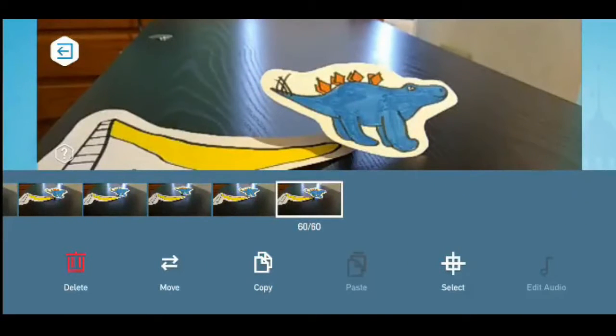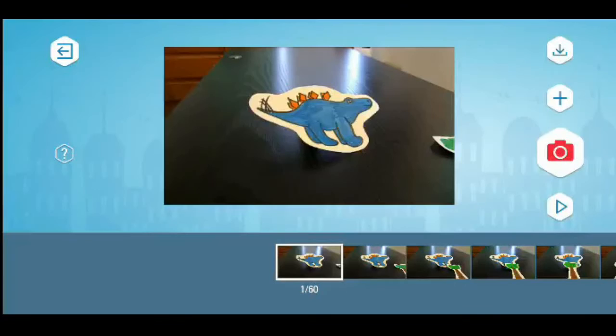Cool. And that's a great way to add seconds to your stop motion animation, copying things, because if it looks cool once, you can always just do it again. I really like being able to add sound to stop motion animation because you can have fun with sound effects, and you know, when something jumps, it can go boing, and you can have music. So this app has some.